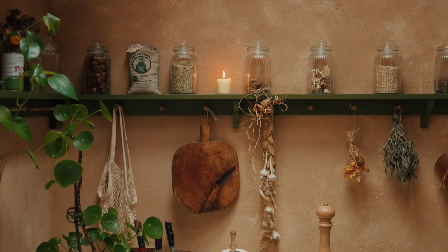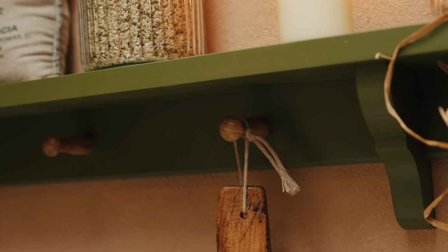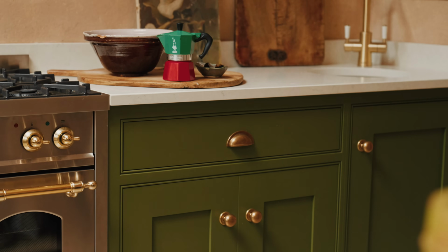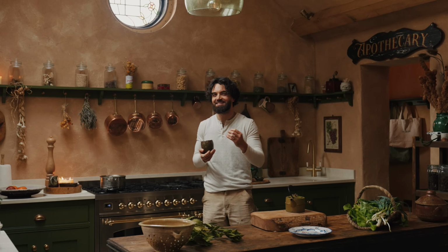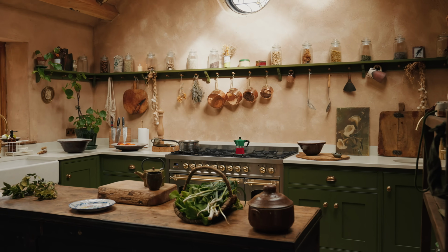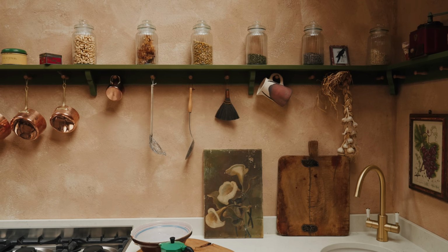And this is a very sort of traditional look to a kitchen, with the shelf and the pegs and the handles, because I wanted something that was future-proof and that could stand the test of time. I didn't want anything super modern or sci-fi. That's what I call modern stuff, sci-fi. It's not the right term, but I didn't want anything that was just going to go out of date in a few years. I wanted something classic and timeless that would fit with all of my pieces that I've collected over the years.